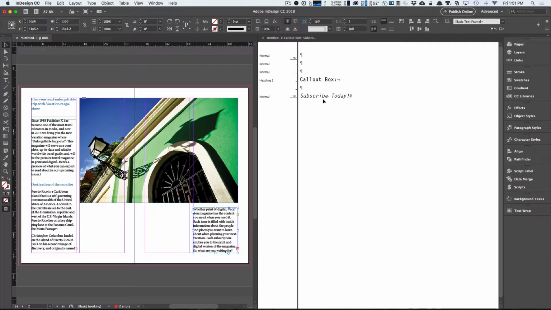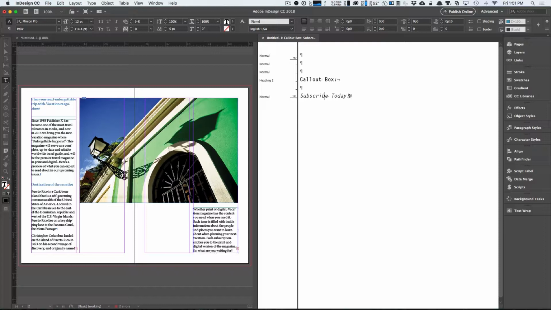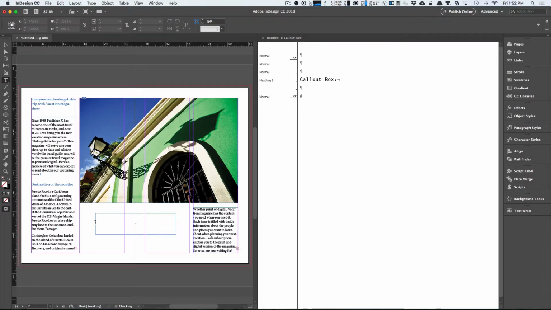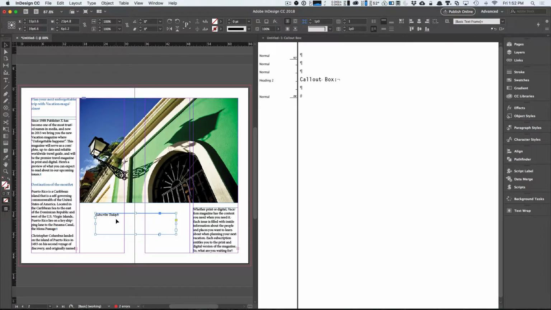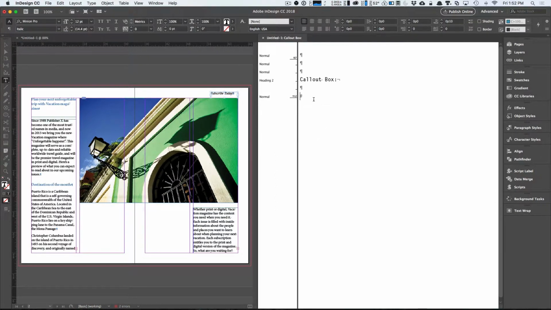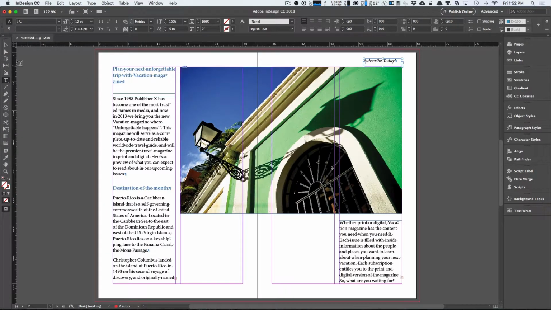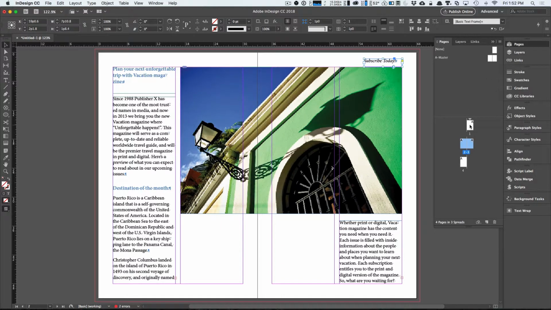Okay. And then here's a subscribe today text for prompting for some action. There you go. And I'm going to hit the escape key, resize, and I'm just going to put it up here for now. I'll find a place for it a little bit later. And basically, I have just used up all of the text that I had pasted on the pasteboard. So I can just delete that. As a matter of fact, I can close this window. I can go back if I want to page 1.